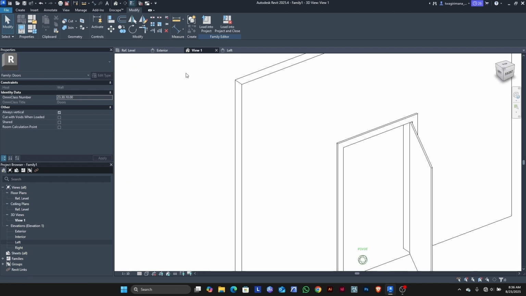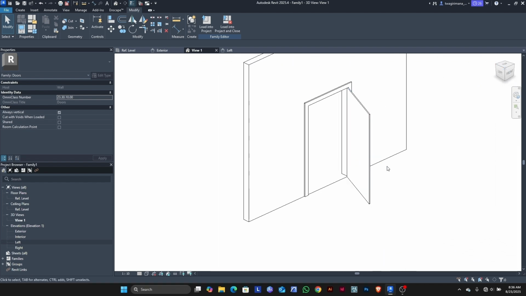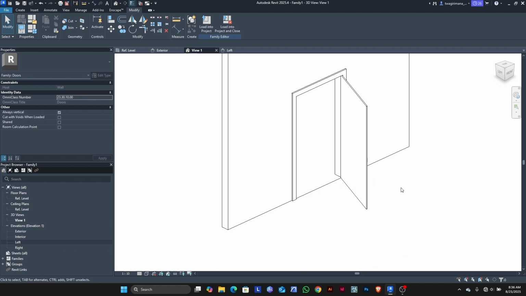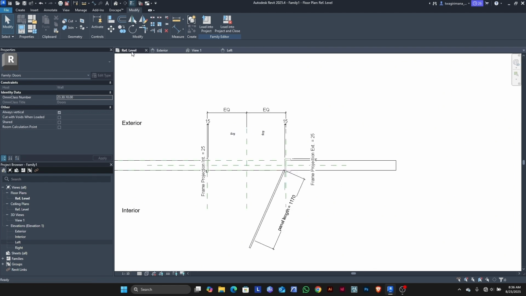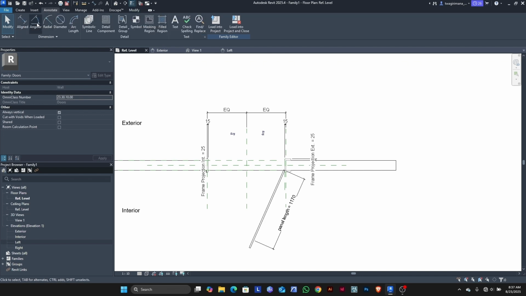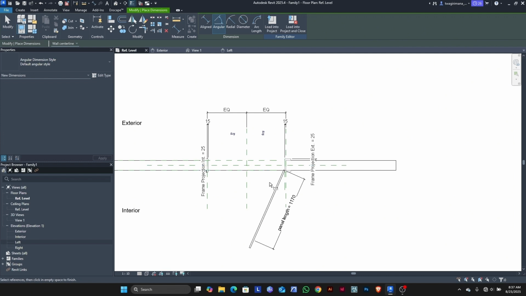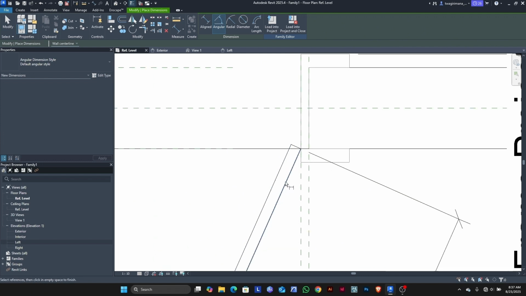The next thing we need to do is assign materials, right? But before assigning the materials, we need to add the opening angle, so that will be the parameter that will allow us to open and close this door of ours.